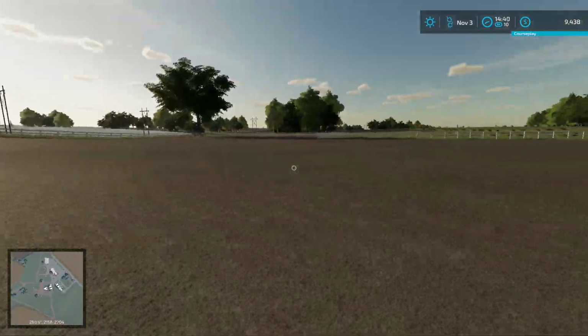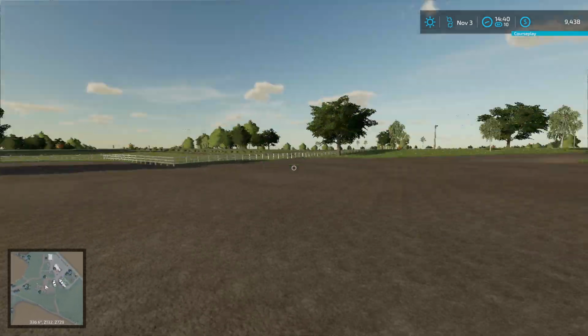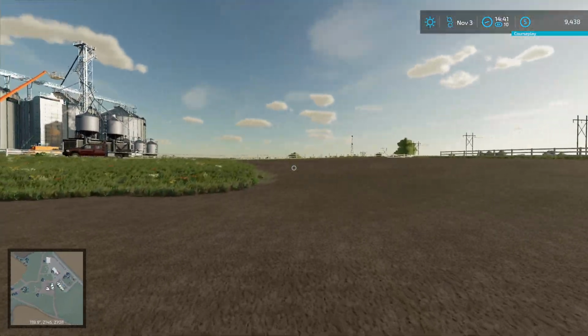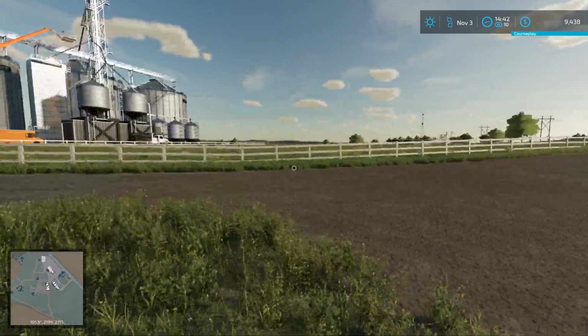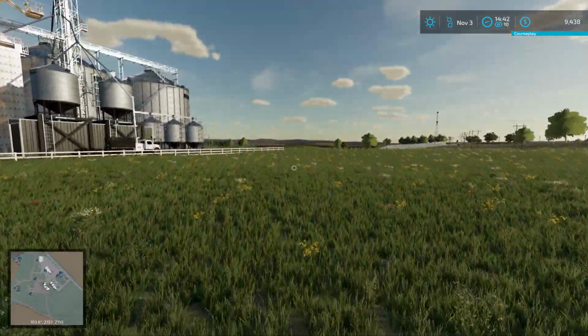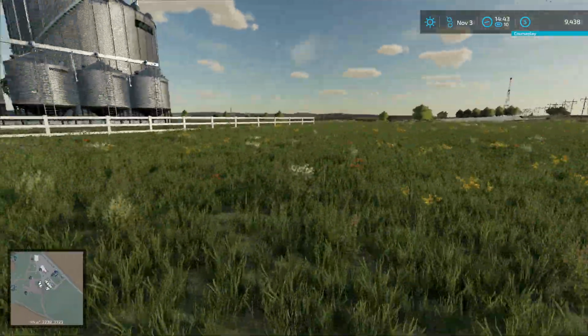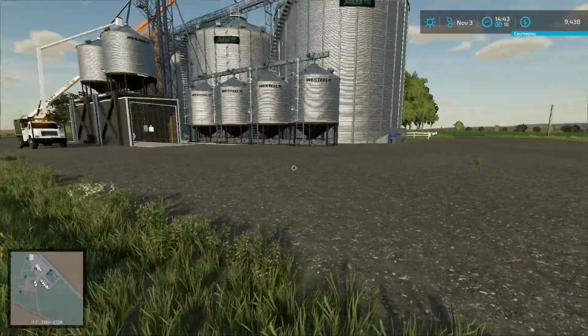We're kind of toiling with the idea of taking the fencing out down here and putting a cattle fence down in here, one of those two options. Might put some feeder cattle out in this area so we can have some nice beef cattle. We're toiling with that idea of fencing all this off and putting out some nice beef cattle out here, which will be nice to have.